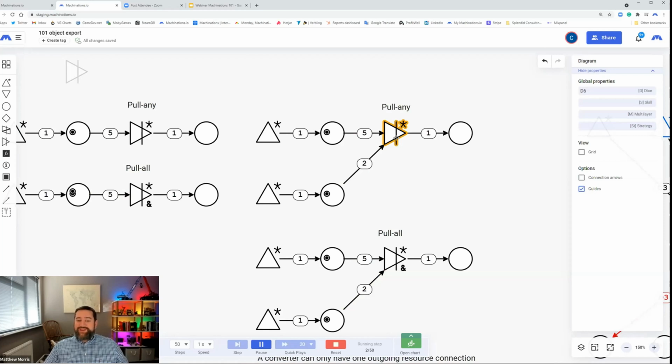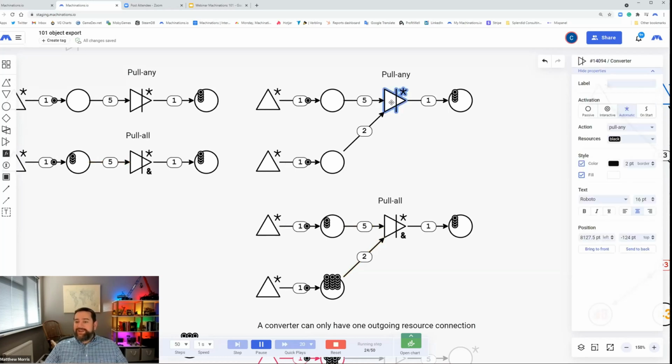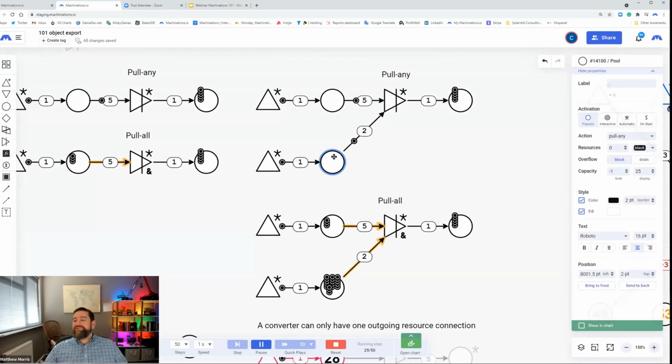With converters, it's really important to get that pull all or pull any configuration right, especially when we have multiple inputs. So here you'll notice these two configurations are the same, pull all and pull any. With our pull all, this bottom pool, which is filling up faster because it only requires 2 of this resource, is showing those excess resources there. Whereas in this top model, those resources are being pulled into the converter and are hiding in there, and we can't see how many there are. So it's especially important if you've got one crafting mechanic, as an example, where you need 2 of a certain type of item to be able to craft something. You don't want all of those hiding away in our converter.